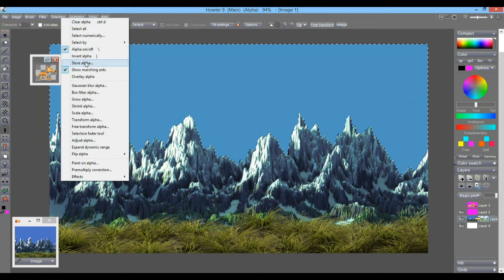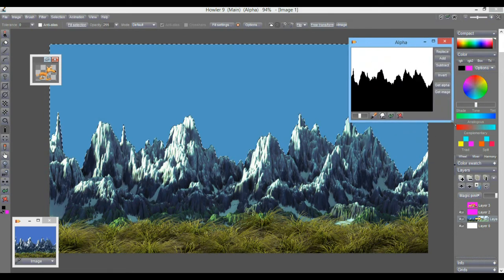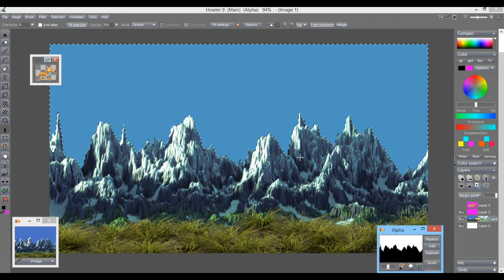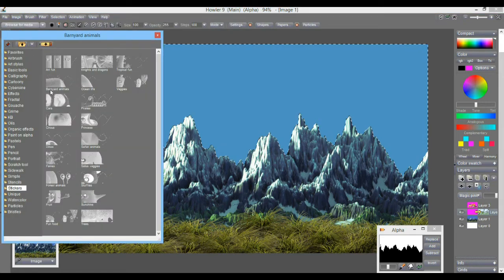I can store that. It's a good idea to familiarize yourself with some of these tools to temporarily store these resources. But now that that selection mask is enabled, I can go back to this layer, and that's where I want the sun to be painted. So I'm going to go back to my brush and browse the media and find the stickers and find the one with the sun images. There's a variety of sunshine here.